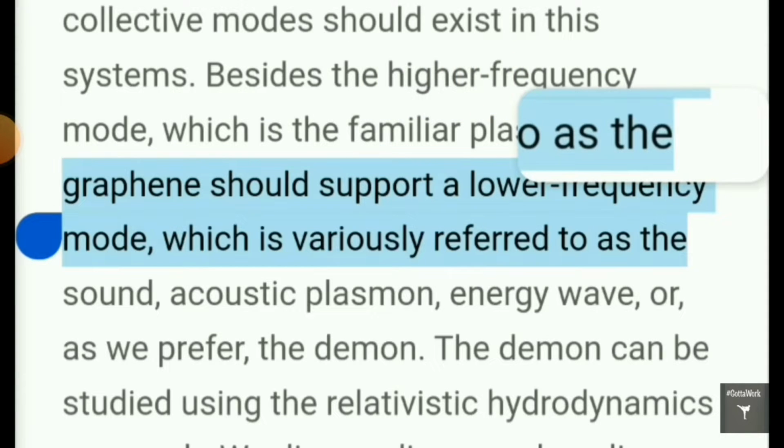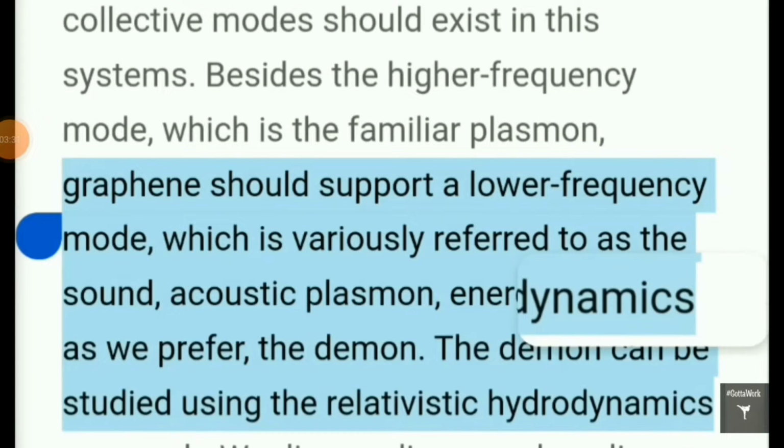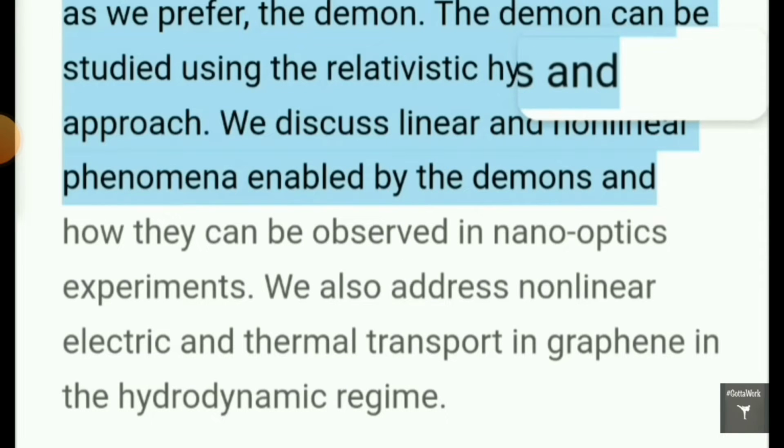But this graphene is in us all. It's in the water we drink, the food we eat, the air we breathe. It's in everything. Let me know what you guys think.